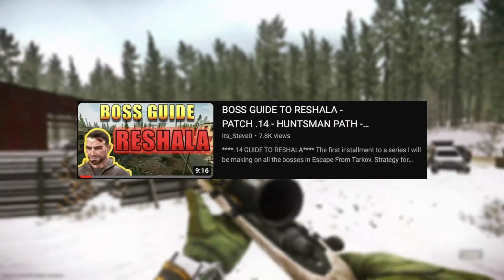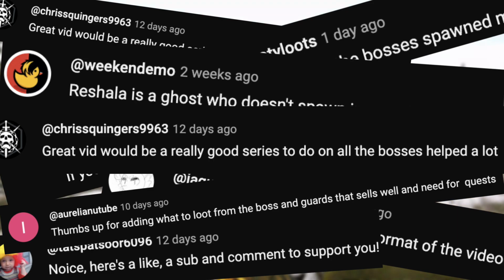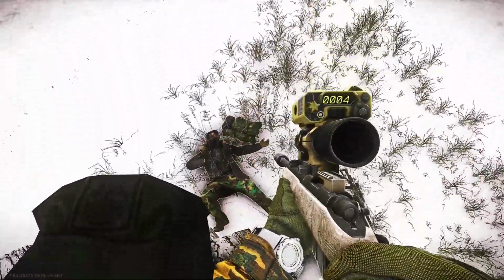Alright, Rashala's guide that we posted last week got a ton of good reviews, and people are asking me to make videos on the rest of the bosses and how to kill them. So today we're going to be going over the big bad boss of Woods himself, Mr. Shturman.